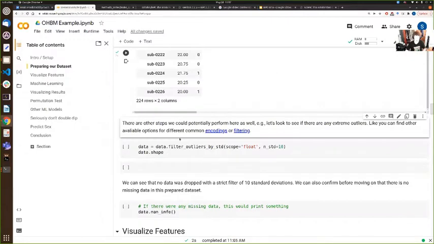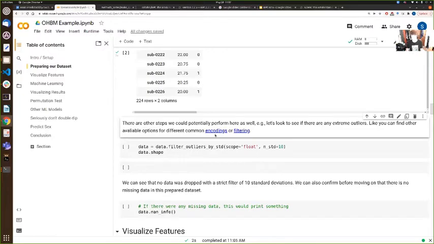After you have your data loaded into a dataset, there's a next series of steps that you could do. These are pre-machine learning steps. This will depend on the state of your data. If you're working with really raw data, there might be steps you want to do before even loading it into BPT in the first place.